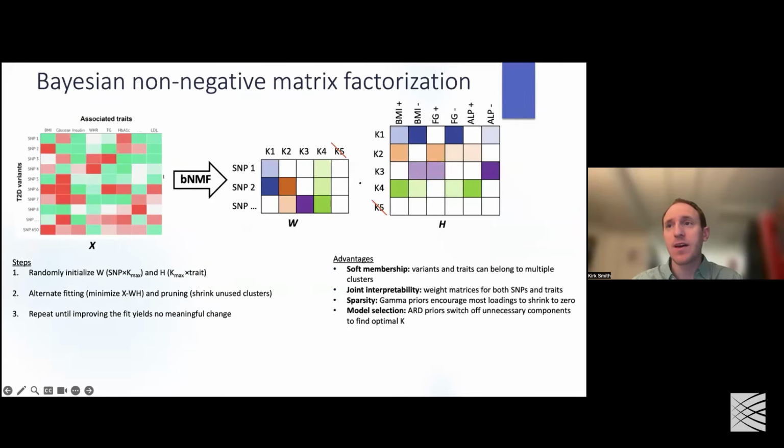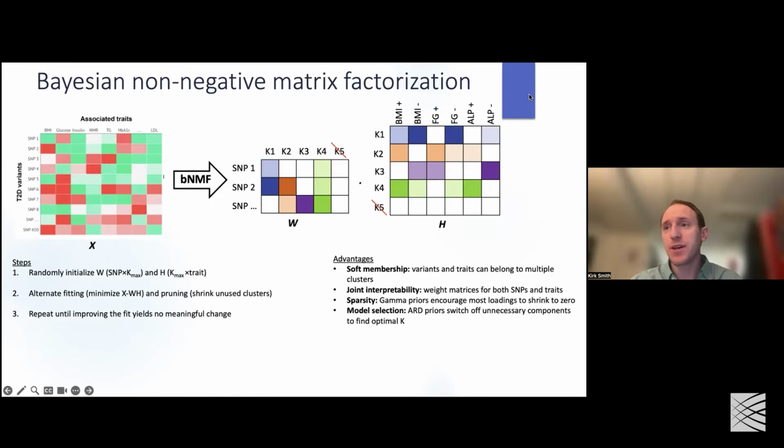All right, so I'll now give a relatively quick overview on how BNMF actually works, and I'll mention a few more specific benefits of this method. So to start, the user does have to input a maximum number of clusters to consider, which we'll call Kmax. So typically, this would just be a number that would be way above the number of clusters you expect. So you would just pick a safe K value. So perhaps you think there might be 10 clusters in your data. You could input a Kmax of 20, and then the BNMF algorithm will consider anything below 20.